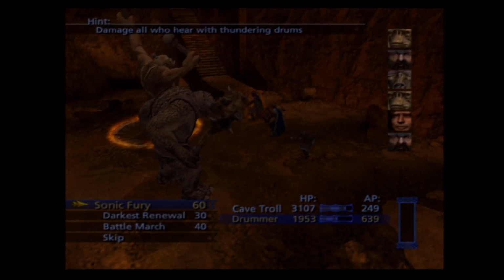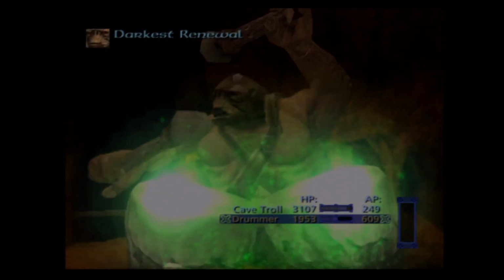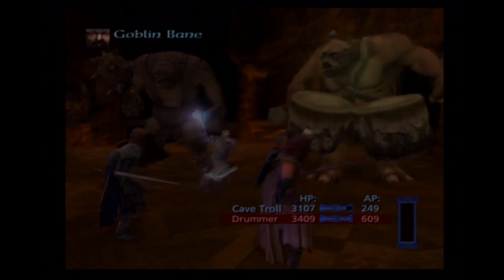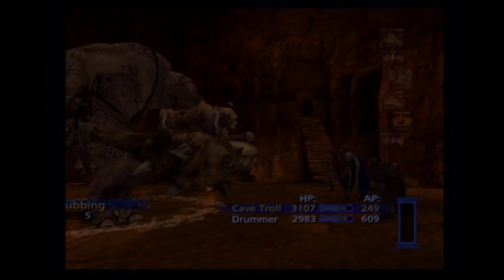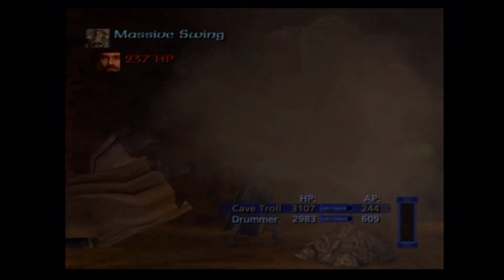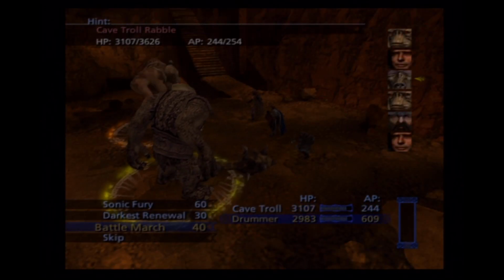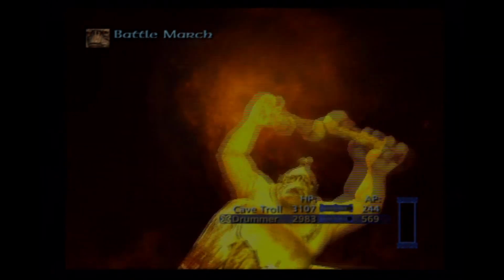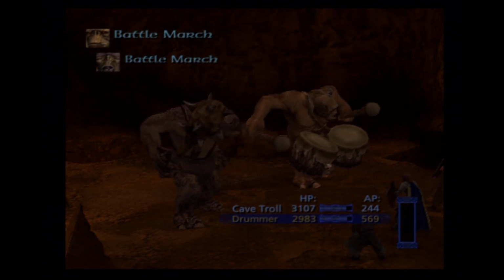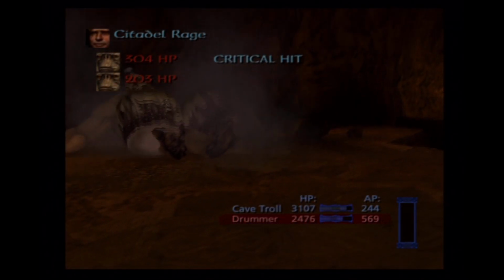Darkest Renewal on himself. Look at that big old heal. And we'll have to hit him again anyway. And that breaks the shield because we did enough damage to break through it. Battle March him, the cave troll, so that way he'll get more turns more often. And then we can have the drummer on a free turn where he's not healing, so you can have him start attacking with Sonic Fury, which will AoE everything.